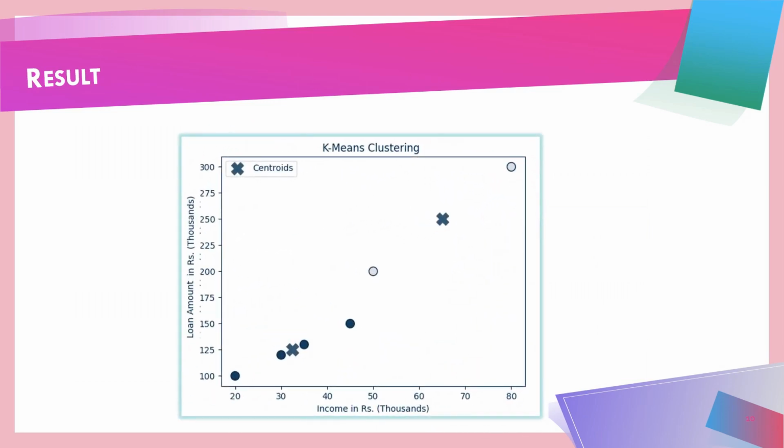Figure shows the graphical representation of data points and cluster centers. Cluster centers are indicated by X marks. Black dots indicate data points belonging to cluster 1, whereas grey dots indicate data points belonging to cluster 2. Though the data point 45, 150 is nearer to the data point 50, 200, it is clustered to the low income, low pending loan group. This is due to the fact that its distance to cluster center 2 is more than that of cluster 1. Thus, k-means algorithm is used to group the customers into 2 clusters.